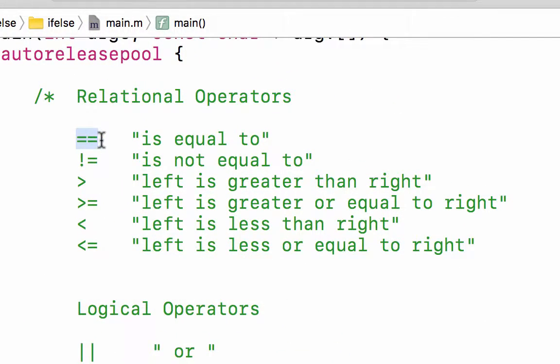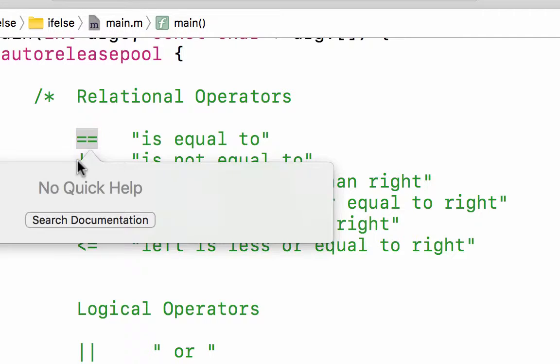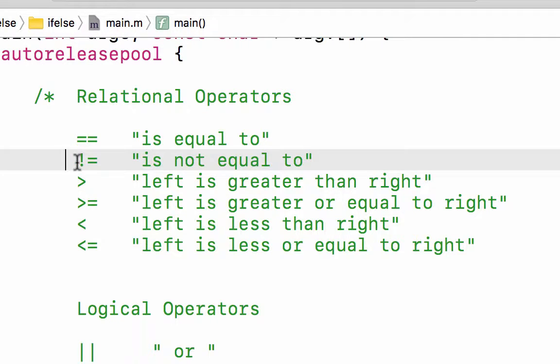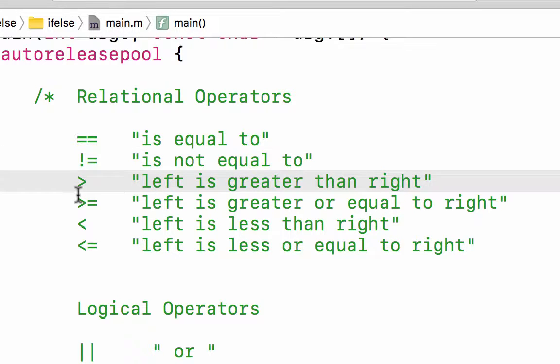In the last video, we used the equal symbol, this is the equal to symbol. This right here, underneath it, is the opposite, is not equal to. You're probably familiar with the other four symbols. Well, you might not be too familiar with the way they're laid out, but all they are is the mathematical symbols you use to compare the values between two numbers. For instance, this is greater than or equal to, is less than or equal to.